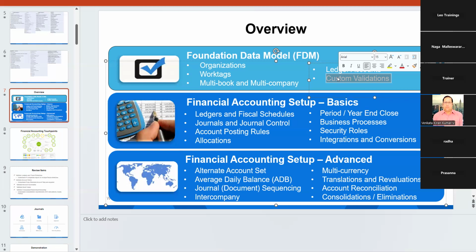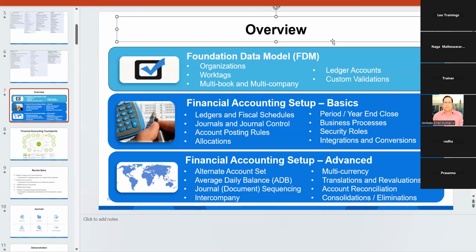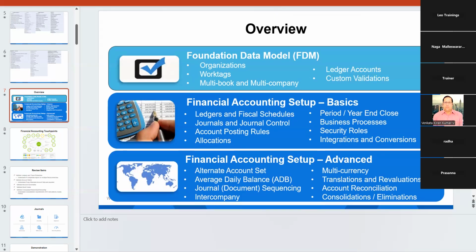Maybe it starts from Hyderabad, then Andhra Pradesh, Telangana, then within Hyderabad there could be different areas, geography, or the cost centers, right? North, south, east, west, or it could be anything. It depends. But the idea is to have a basic data model which you'll use to implement things within Workday Financial.